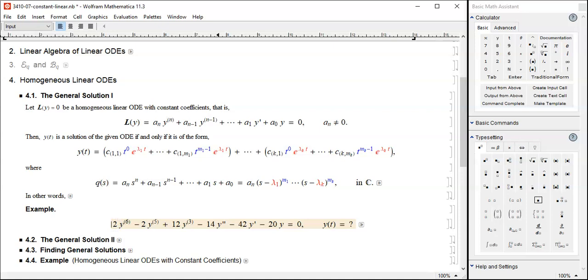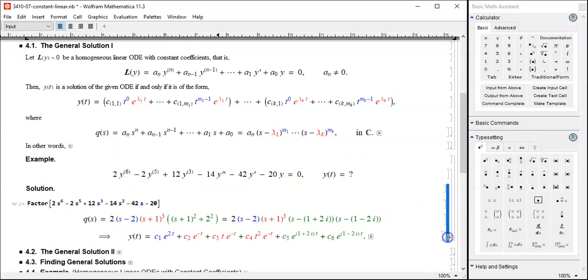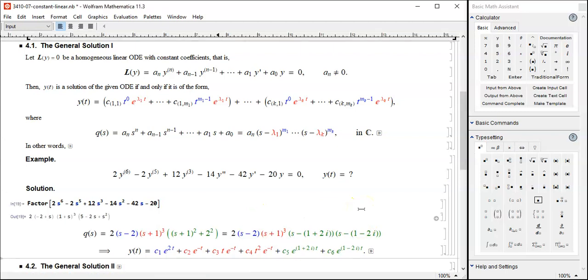Here is a 6th order linear ODE with constant coefficients. Consequently, its characteristic polynomial will be a 6th degree polynomial. Don't be intimidated. I'm going to use a computer algebra system to factor it. So we have these. First factor, blue. Second factor, red with multiplicity 3. And the third factor, this is quadratically reducible. And I worked it out a little bit.